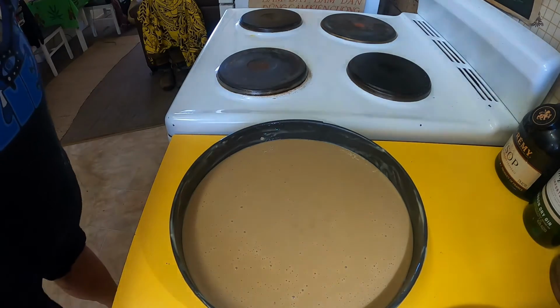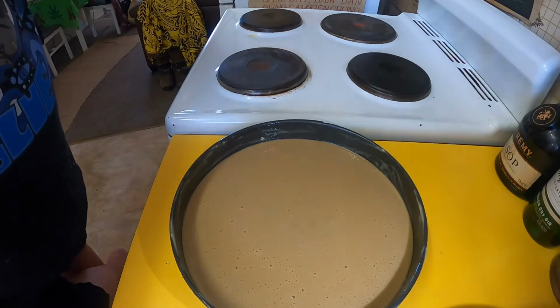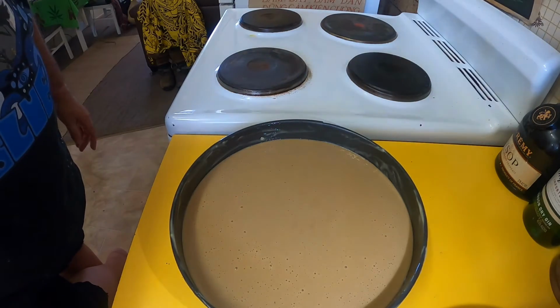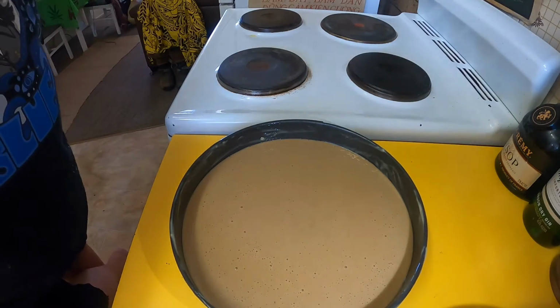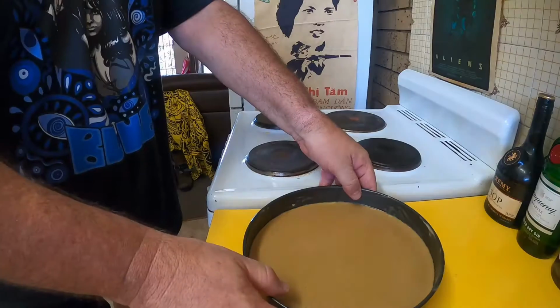Now I've just got the oven preheating to 180 degrees Celsius, and then I'm going to put it in there for about 3/4 of an hour. I'll check how it's going in half an hour, but I think it'll take around 40-45 minutes.